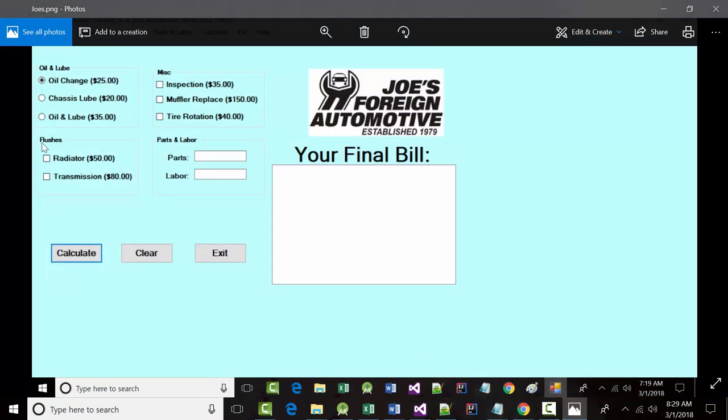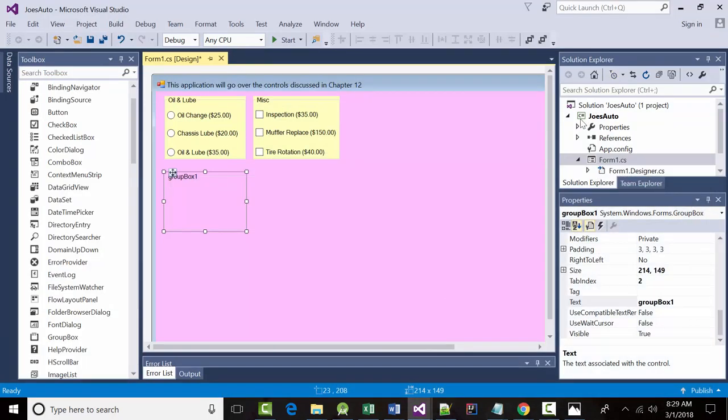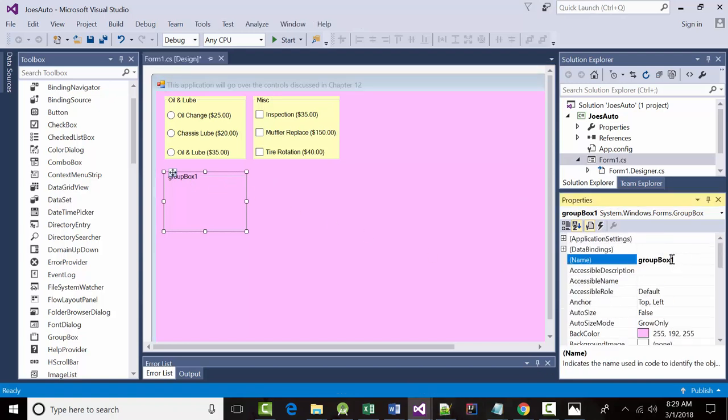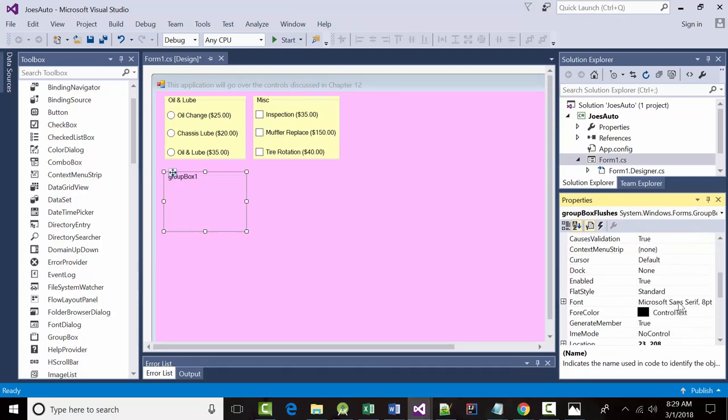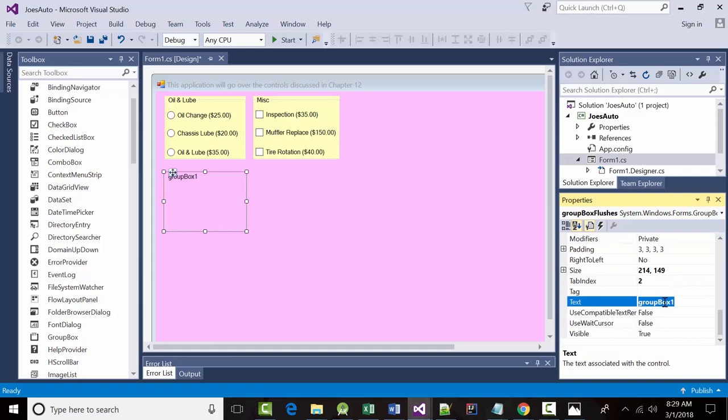This one is going to say flushes, and there'll be radiator and transmission underneath it. So this is going to be called group box flushes. And the text for it will just be the word flushes. And we're going to put two checkboxes in here.